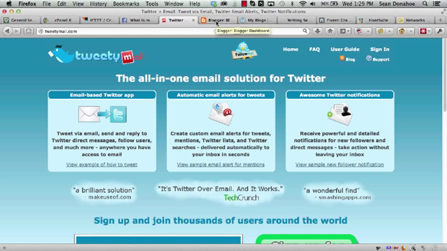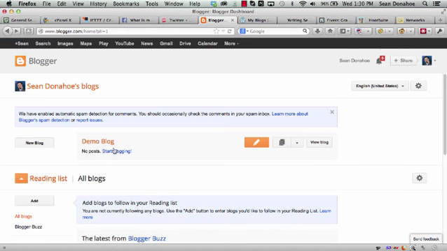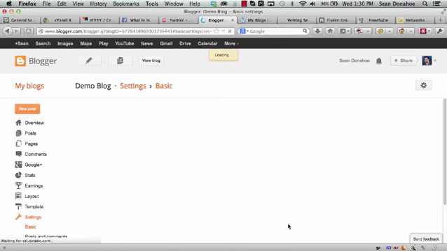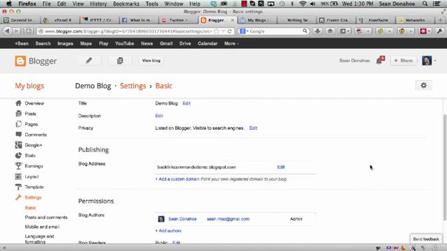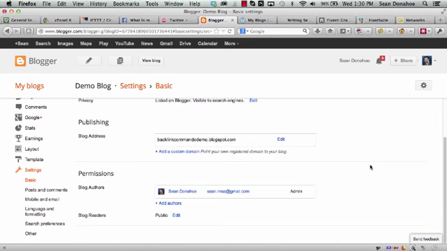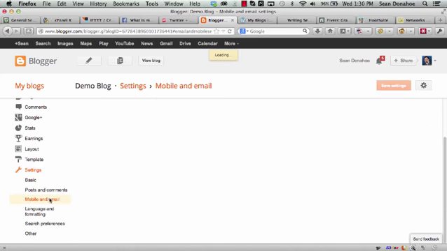Let's take an example of setting up a few Blogger blogs where we want some authority content. So I've just created a new blog here. Let's go over to the settings for this blog. We'll have to go all the way down here, settings. And then you can see all of the different elements in here, but we're looking for the post by email. So here's the mobile and email section.